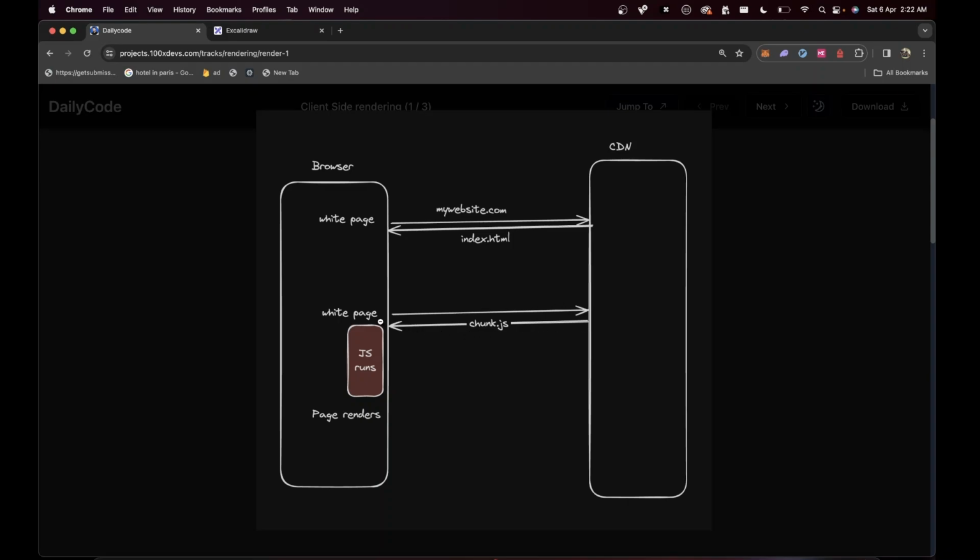The page that the user sees is a pure white page. There is no rendering. But then when the JavaScript runs is when the rendering happens and you see something on the page, which is why this is called client-side rendering. What is client-side rendering? The HTML being injected into the DOM on the client. Initially you get back empty HTML and then you put things in the HTML, and that's what's called client-side rendering.